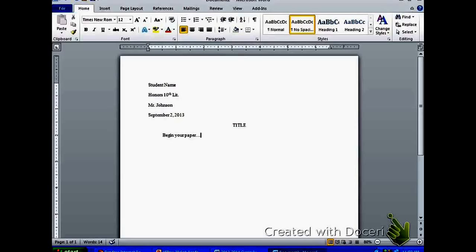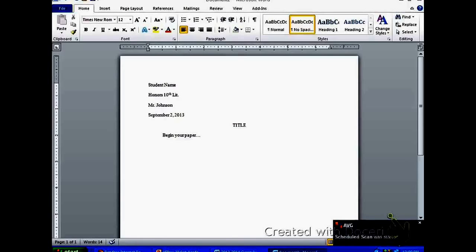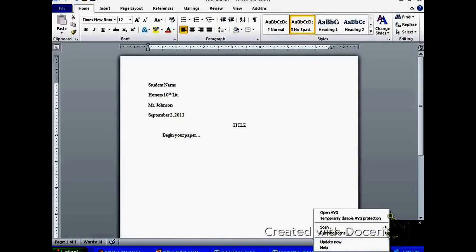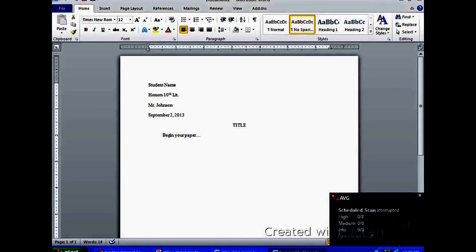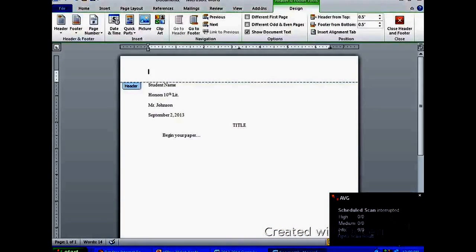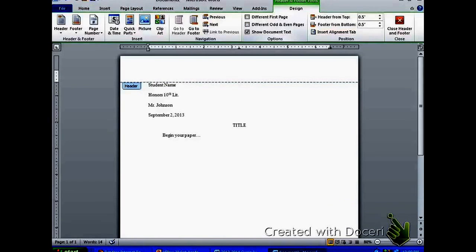Now, if you want to add a heading into your header, which you'll do for research papers and papers of some length, what you're going to do is simple. You can just double-click at the top of your page and see where the header pops up. The header tools will pop up at the top of your screen. See the top where it says green Header and Footer Tools?